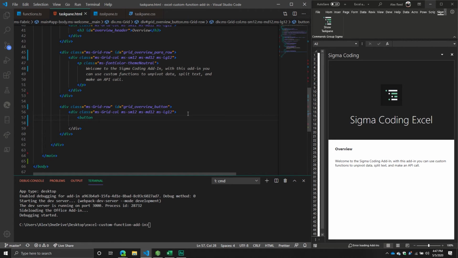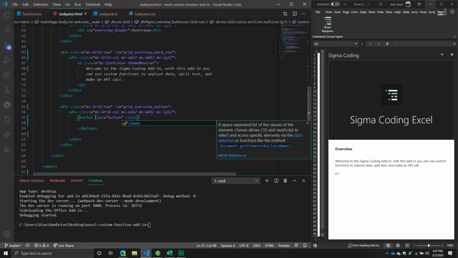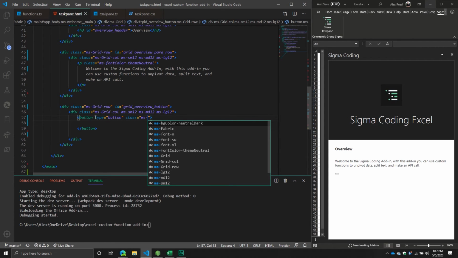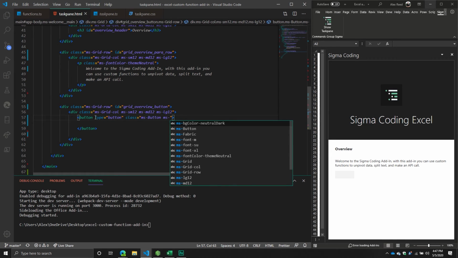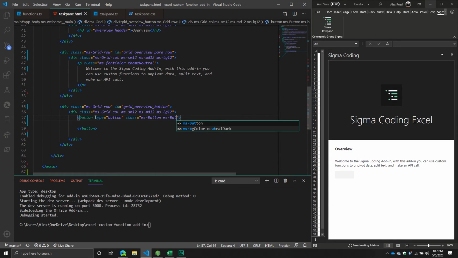So we're going to have a button tag, and this button tag is going to have a couple different components. The first thing we're going to do is give it a type, and that type is going to be a button. And then we are going to give it a class, and this is where things are very important. We're going to say Microsoft button, and then it's going to be an MS button, and then we want to make sure we do standard. So this is going to give it the look and feel of our button. Now, right now, there's nothing in it.